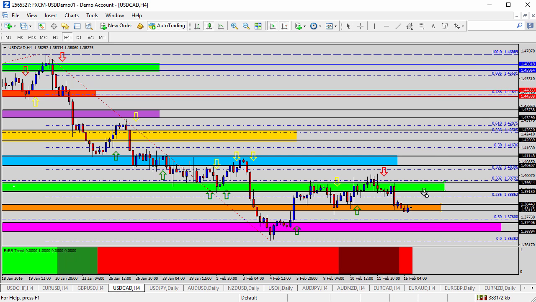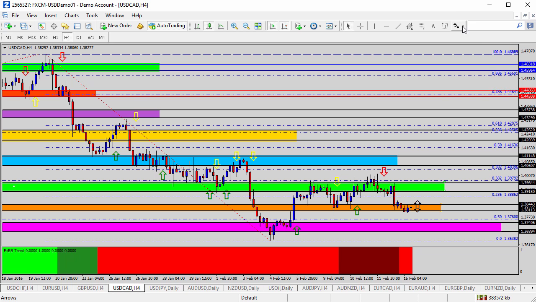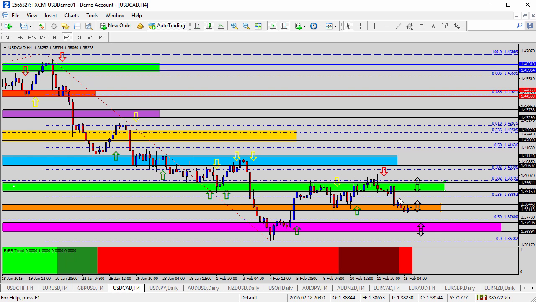If it can get through there, then maybe we look for another challenge of the lows in the pink shaded area. Staying above the 138 level today, another possible rise and rally back towards the green zone as your resistance. A significant open and close above the green zone, we look for it to go higher. Of course, on the way back down, the pink zone is your support. Anything underneath the pink zone, you look for the continuation of the downtrend.